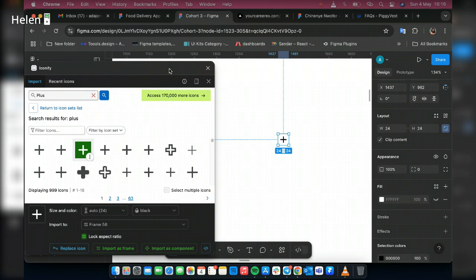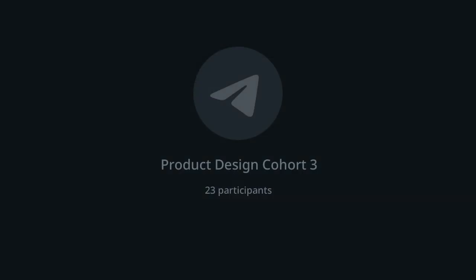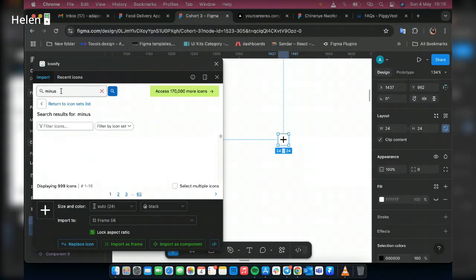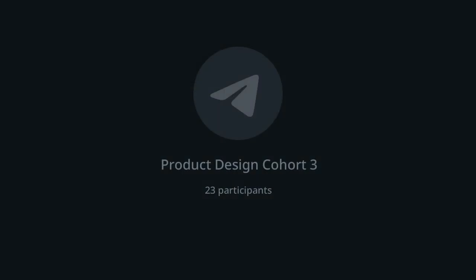Yeah, so this is what I have. So I want to check something. Okay, vector. So let's get minus. I'll be using this one also that has this curved edge. So this is going to be here. So I'm going to close this. So these are the only things I need.